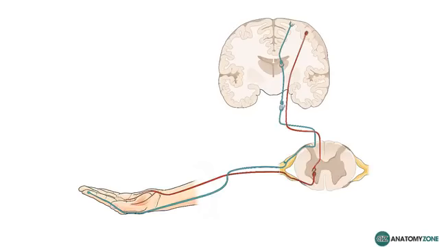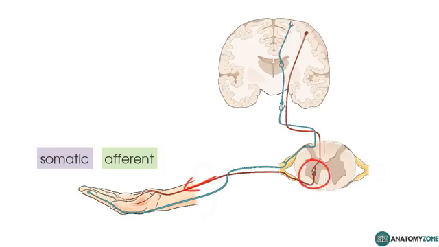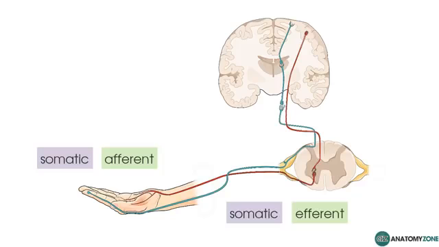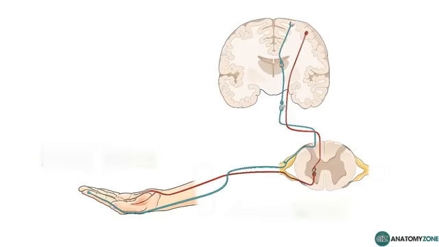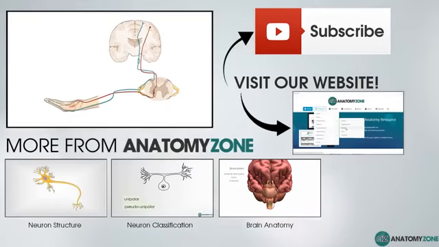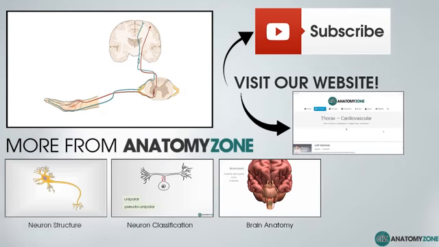Now coming back to this diagram, we've got an afferent nerve fiber conveying a peripheral stimulus from the hand, from a touch receptor. So this is a somatic afferent. And then you've got this nerve fiber which begins in the ventral horn of the grey matter of the spinal cord, and it innervates skeletal muscle. So this is a motor neuron and it's efferent. So this is a somatic efferent. So we've got a somatic afferent and a somatic efferent fiber, or a motor fiber. So that's an overview of the divisions of the nervous system.